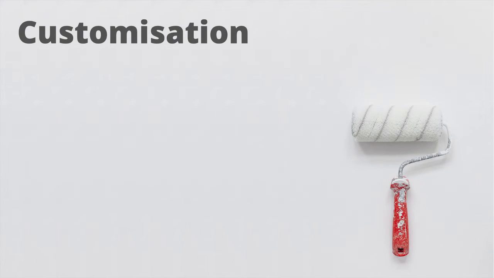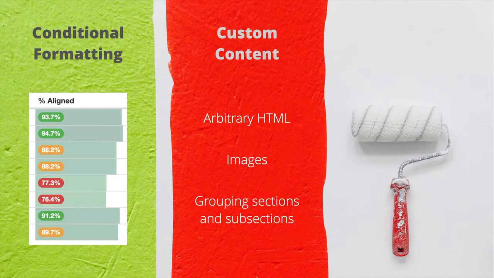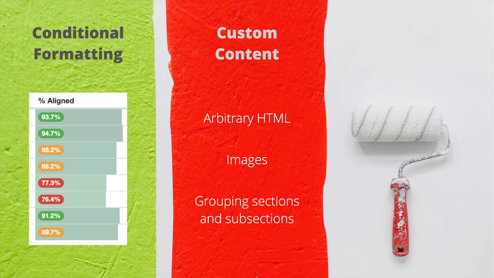You can customize just about every aspect of a MultiQC run and report. A few of the new things in recent releases are the ability to add conditional formatting to tables, flagging and highlighting different cells depending on their value. Custom Content is a MultiQC feature where you can input data which is not one of the traditionally supported MultiQC modules. Support for Custom Content has grown better and better in recent years, and you can now give it arbitrary HTML snippets, images, and customized metadata and descriptive text. Custom Content can also be grouped into sections and subsections, which gives it a much more native feel and makes it easier to navigate.